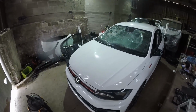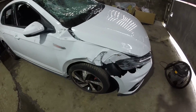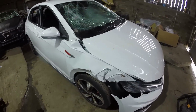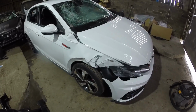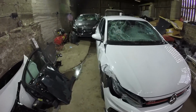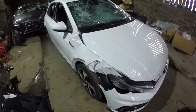Alright, what are we going to do today? Well, I want to jack it up and remove this wheel, and we'll probably remove the damaged parts whilst we're at it, because we know the bottom control arm is done for. The inner rack end and the outer rack end are knackered, and the drop link. I think I have ordered all them bits, so it'd be wise just to get the wheel off now, and we'll have a quick look, just make sure there isn't anything else.